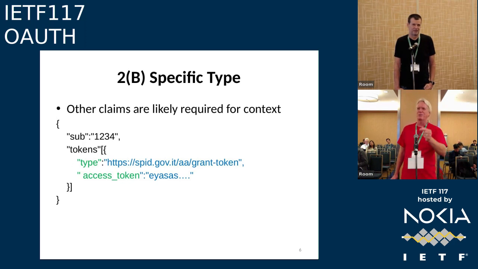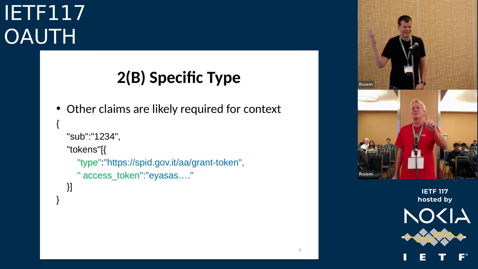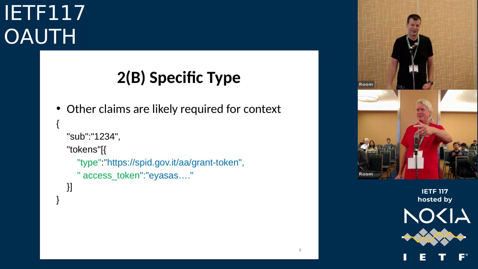But that's not actually why I came to the mic. Because if you go back, potentially you could have a type that's a citizenship token, which is 2B, because it's different from the type. Type is more structural to me. It depends on how you think of the type. Going back now, since we're on that topic, go back to one.